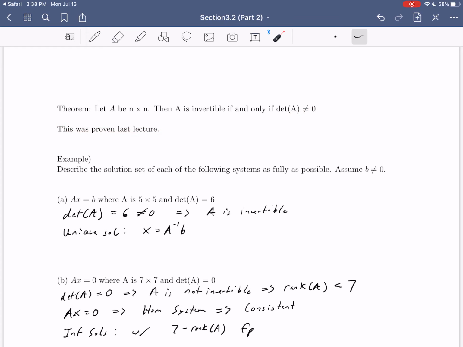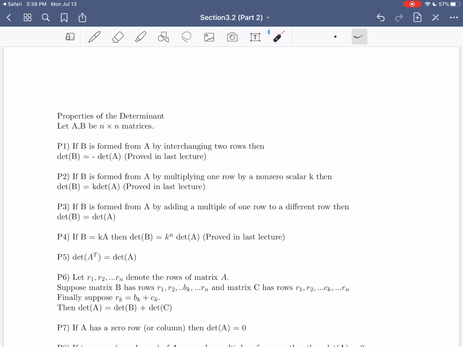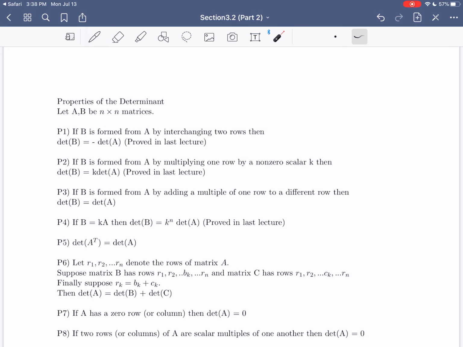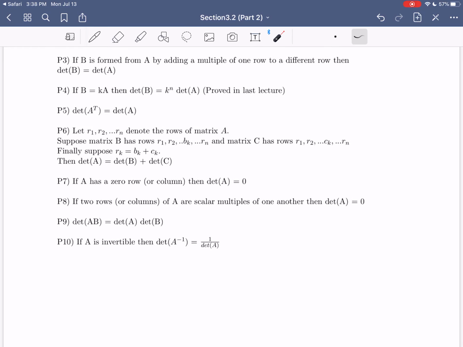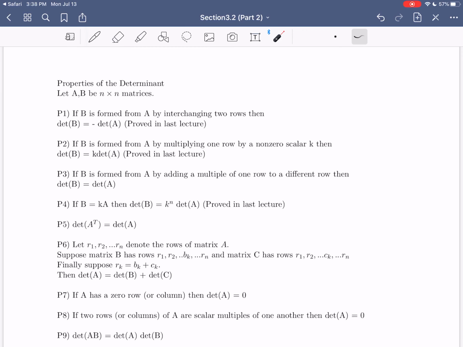The other major thing we did in the previous video is that we started to establish some properties of the determinant. So I'd like to summarize some of the ones we discussed from our last video, and go ahead and take a look at establishing the rest of the major properties for the determinant. So this is a list of the properties of the determinant. And I've tried to organize these properties in the same way your textbook does, so that when I talk about something that is property 1 of the determinant, your textbook talks about it in the same way. So we're ultimately going to go through this and talk about 10 different properties of the determinant here.